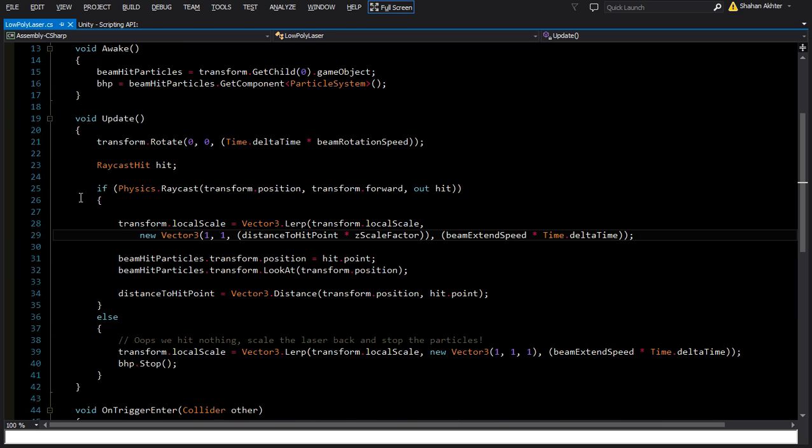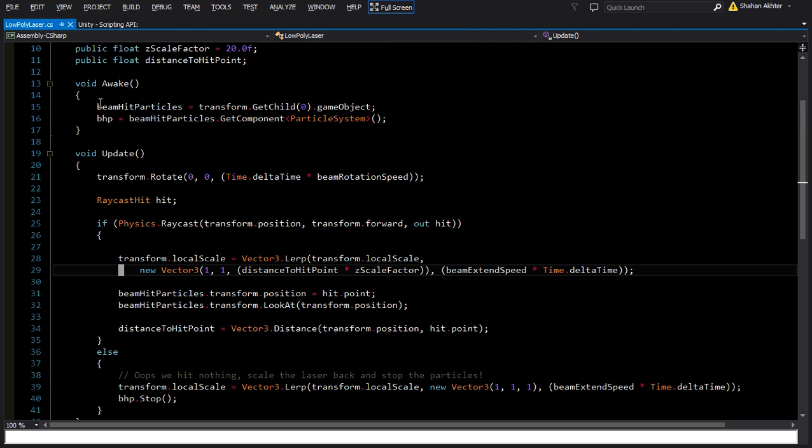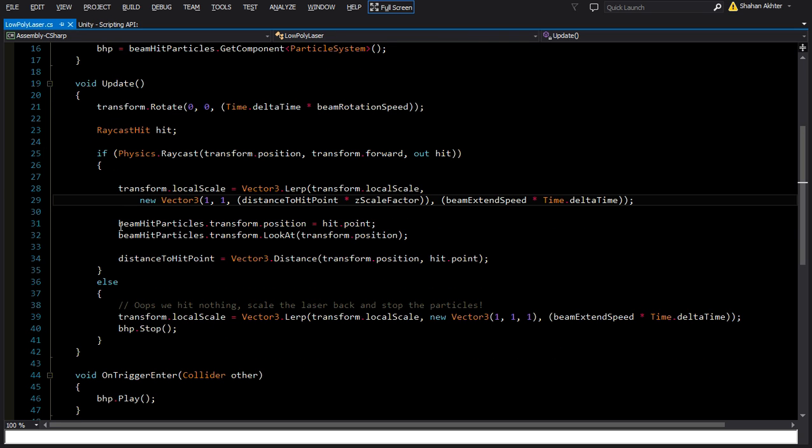So it rotates pretty much every frame. That's all in Update. A typical raycast statement. If the raycast is true, it's going to take the local scale and lerp it to the same scale on X and Y, but the Z is affected by distance to hit point and Z scale factor. And the beam hit particles, which is the object, not the system itself.